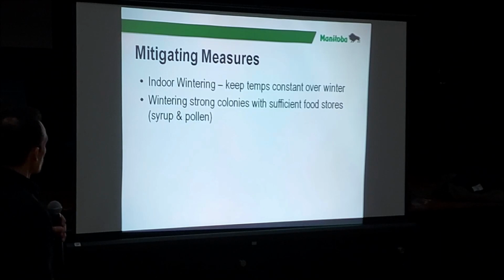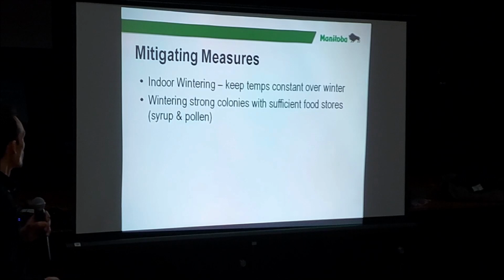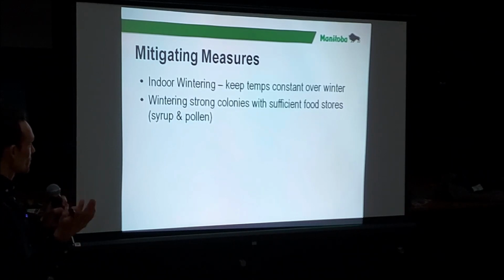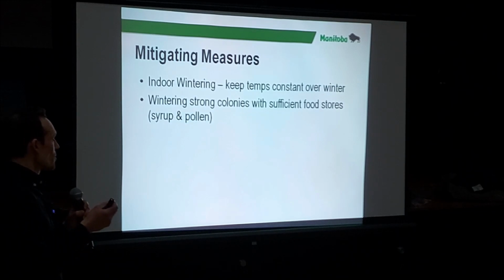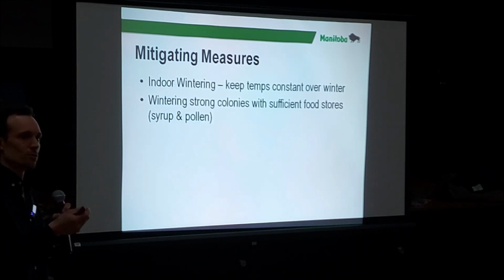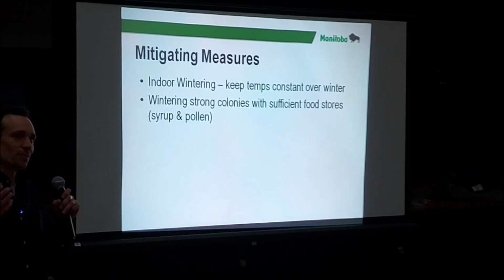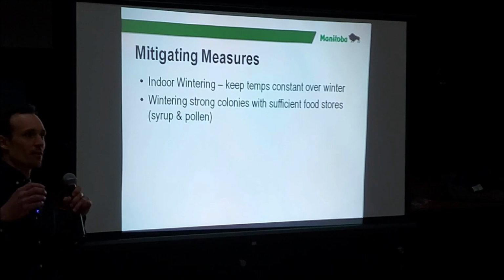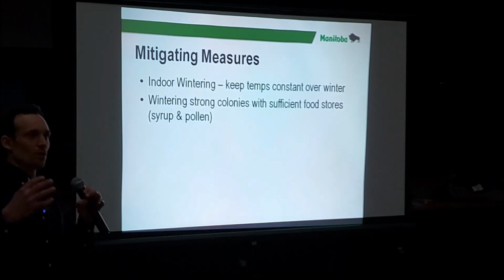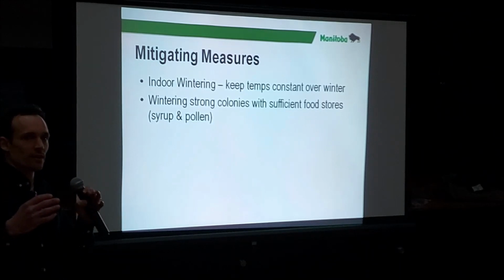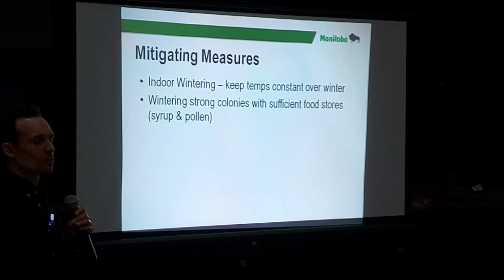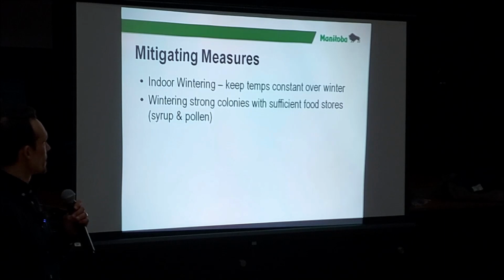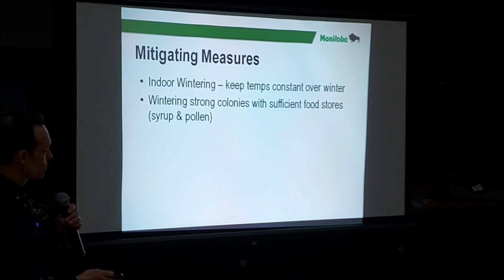Wintering strong colonies with sufficient food stores, both syrup and pollen. So wintering strong colonies, obviously very important. Strong colonies also are more thrifty, I guess, with the amount of food that they consume. You would think a strong colony might consume more food, and maybe they do, but on a per bee basis, they're able to hold that temperature a lot better than a smaller colony. They're not as susceptible to those temperature swings, and so they can be a little more thrifty with those food stores.